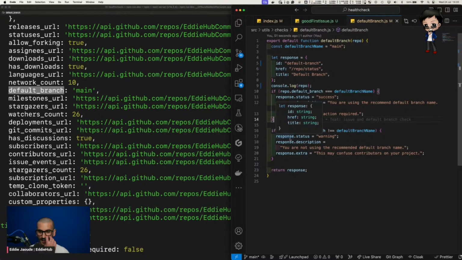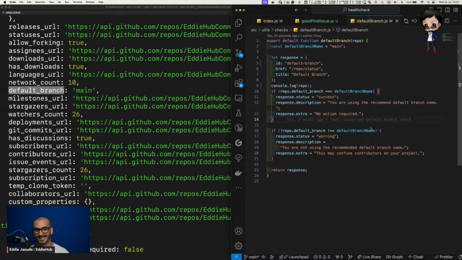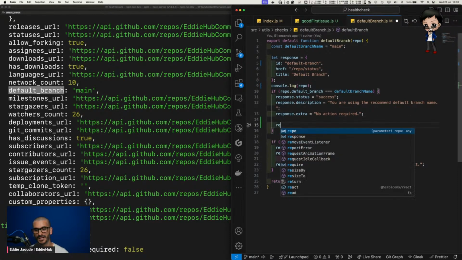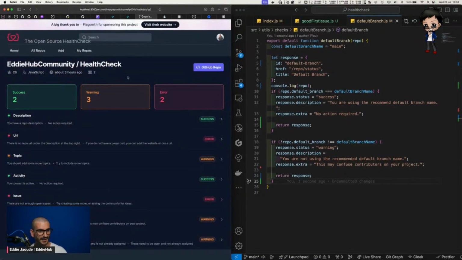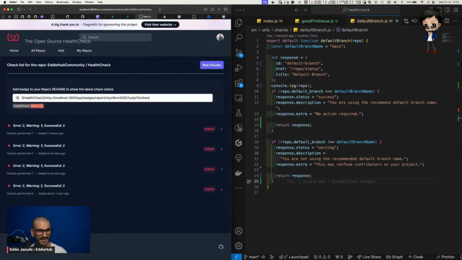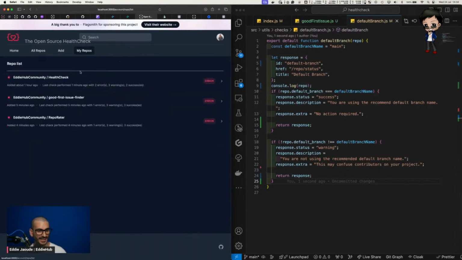Is it because it's always going to run this one? It shouldn't do. If it's not equal, then do that. Maybe I need a return in each of these because it could be causing an issue. That's an interesting style. Should I just do a return here? Return the response. I don't want to return two responses. I mean have two lines of code that say return. Let's just go back and see if that changes anything. Okay, so got my repositories, go back to HealthCheck, and it said default branch is orange. So let me run the check again.